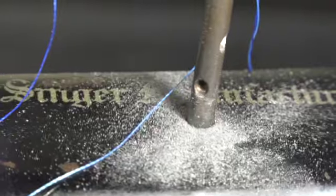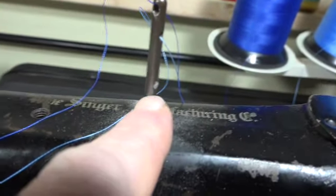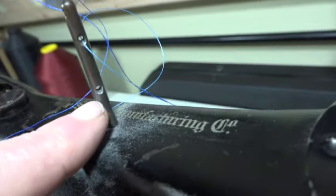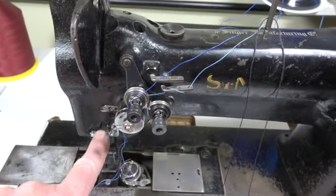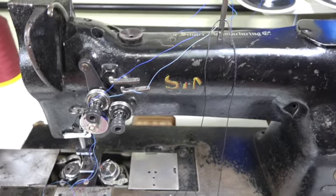And you can see it leaves a lot of residue, so you really don't want to do this on the machine. And it just makes it rounded out. But we shouldn't have to do this. We should not have to do this. But we have no choice.